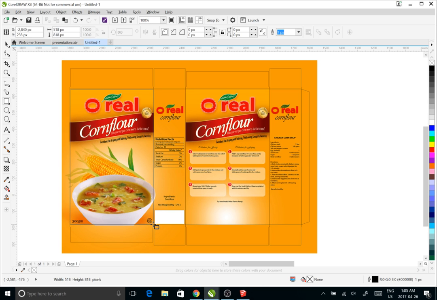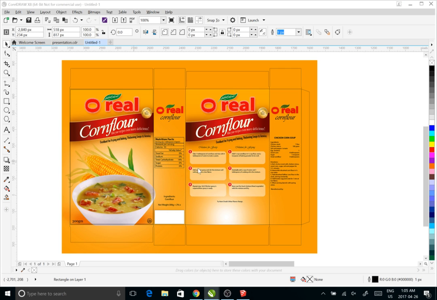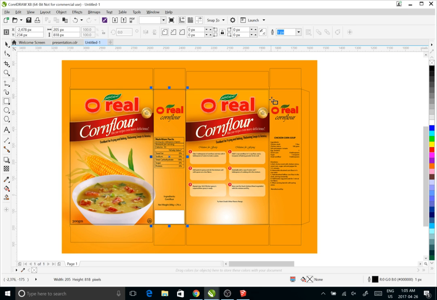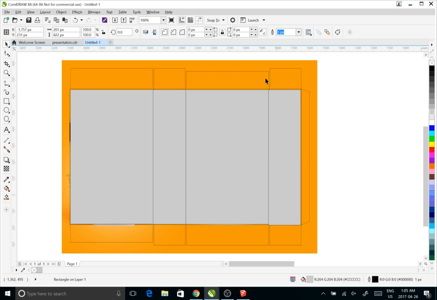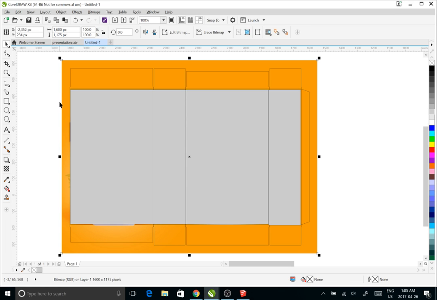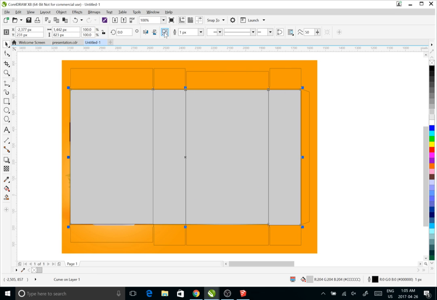So here's what I'm going to do. Obviously I can power clip that, right? So I'm going to duplicate that, and put this here. Then I'm going to make this one here, so that's the side, and also this side here. Okay, so I just showed you what I did here. Basically I have 1, 2, 3, 4, right? I'm going to power clip this into this one, right? Actually, what I can do here is combine all of this. So these three I'm going to combine. Okay, that's combined already.